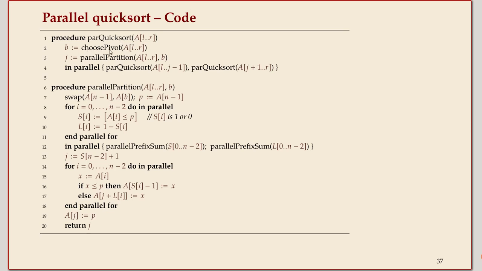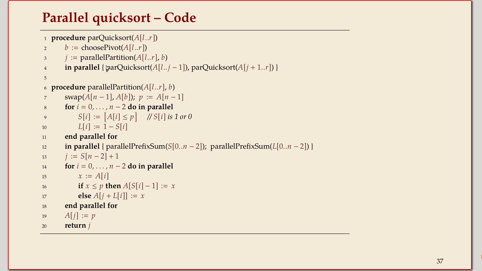That part is like in the sequential Quicksort. You choose some pivot element, and then you call the partitioning procedure. And we need for the recursive call that the partitioning procedure returns the position where the pivot landed. If we have this, that defines us a left and a right subproblem, and we recurse in parallel. So I'll just write in parallel and then do two things. That's my notation for doing it.